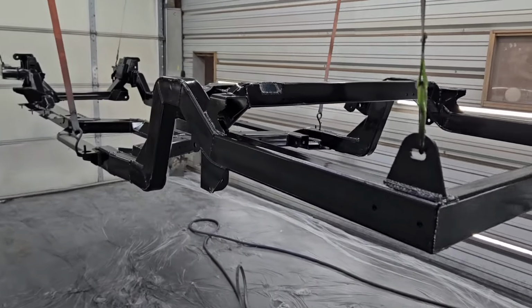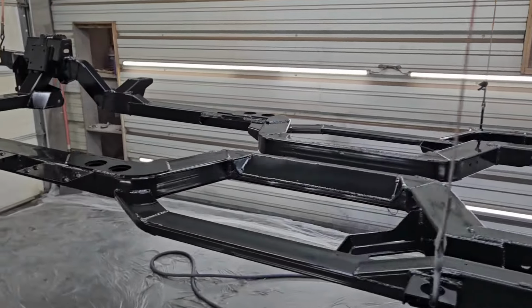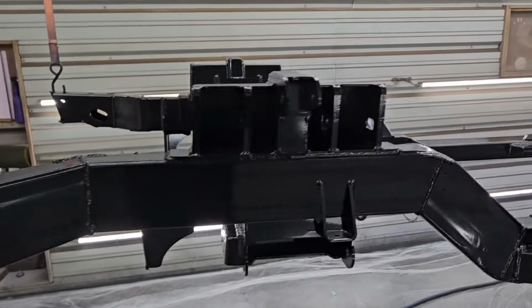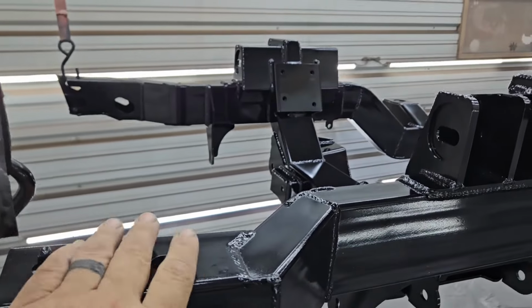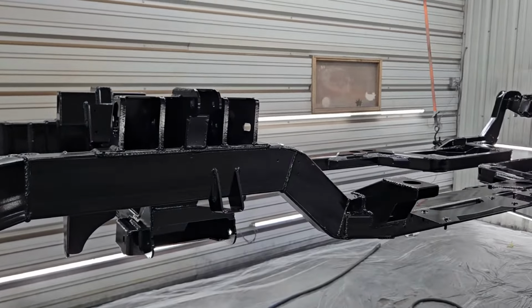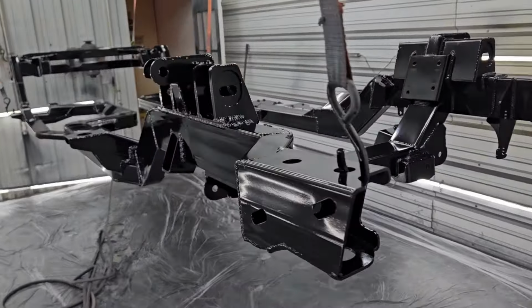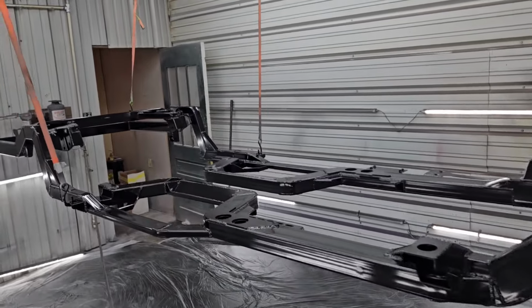So as you can see here, we got our epoxy sprayed on our frame too, and it looks absolutely amazing. The Tamco epoxy has a little bit of a shine to it. Like I said, we sprayed this late yesterday afternoon. This is the next morning. As you can see, it is dry to the touch, but it does have a nice little shine to it. Then we'll go back in and top coat it, hopefully today, with the chassis black. But you can already tell what this chassis is going to look like once it's painted. Absolutely gorgeous.